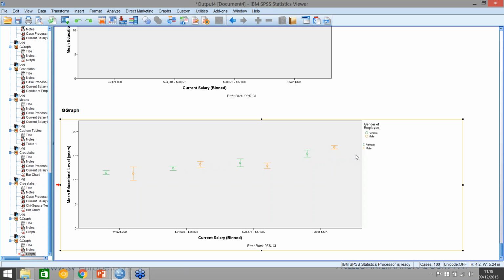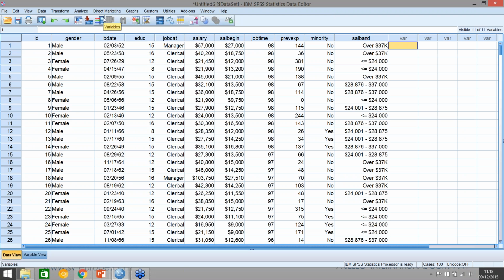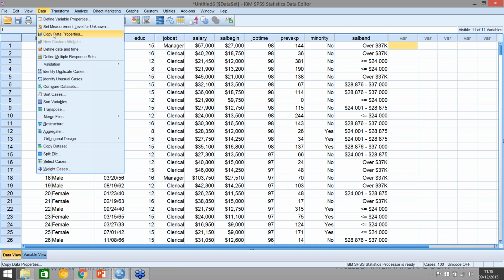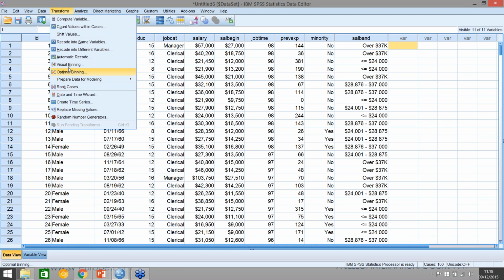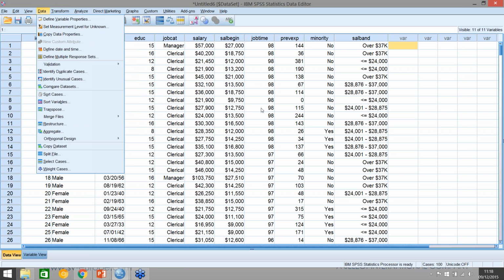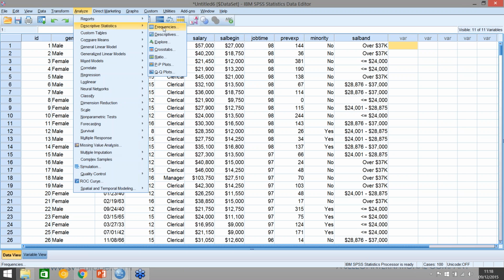So here we've created a whole series of output. And we've gone through this process of saying, okay, we've brought some data in, we formatted that data partly manually, but we've also used copy data properties and used an earlier file formatted. We've manipulated the data by using things like the visual binning and select cases to filter out cases. We've analyzed the data using a combination of frequency tables, descriptive statistics, crosstabs, comparison of means, and very importantly, of course, the custom tables module, which allows us to produce very nice reports rather than the sort of system reports. We've also seen some graphs here.